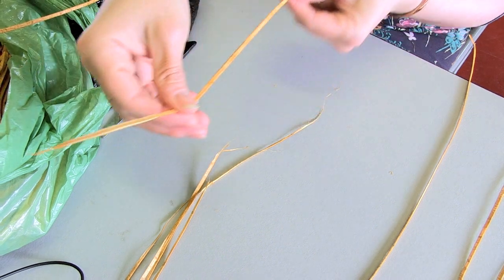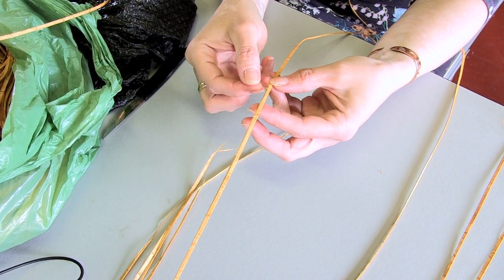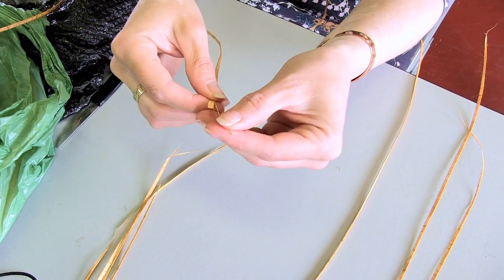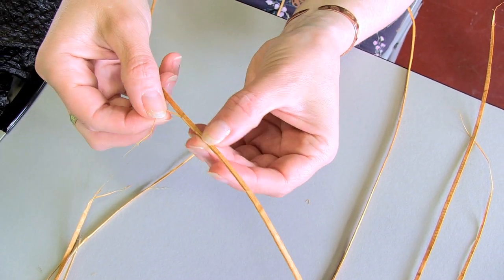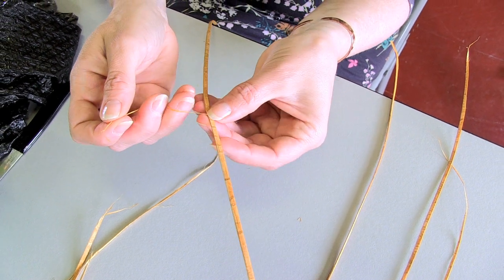Then what I want to do with this nice long length is at this point try and take out any issues, meaning if they're splitting in any way. You see this little edge here? I'm just going to tease that out. You don't want to go too far, so if it's starting to take too much off, I'm just going to cut it off.